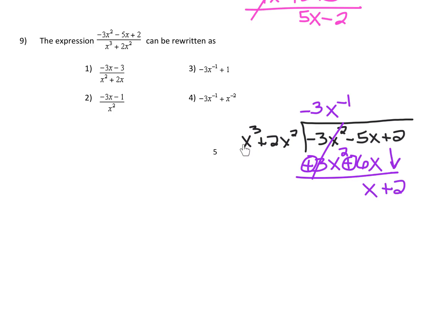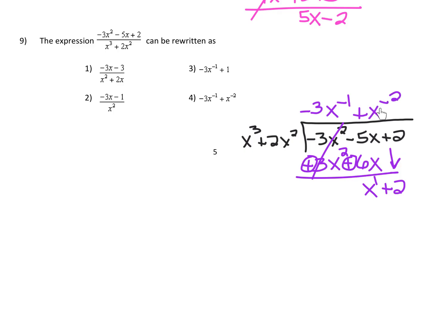Okay, so let's look at this. What do we multiply x cubed by to give us x? I'm going to put a little 1 there, x to the first. Well, again, we're going to need a negative exponent. So if you look, isn't this exponent 2 less than this? So it tells us we're going to be multiplying by positive x to the negative 2.